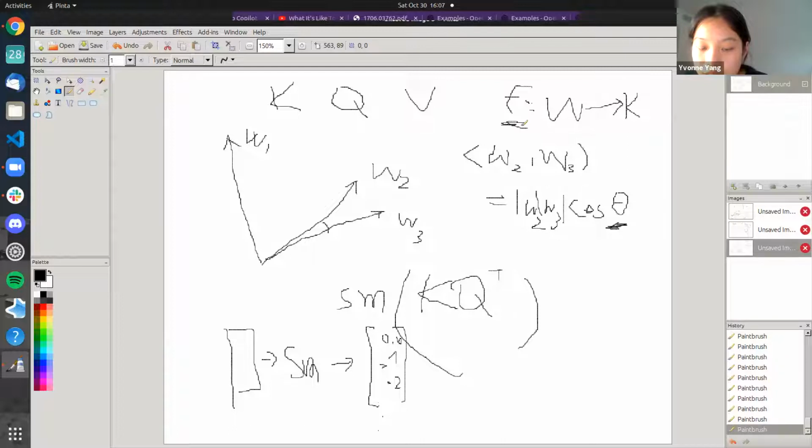K, Q, and V are all W1, W2, and W3 to my knowledge. Oh, these don't correspond one-to-one. So K will correspond to all of the words, Q will correspond to all of the words, and V will also contain information about all the words. Preceded by feed forward, and then, yeah, that would make sense. Yeah, that's what I think it is.